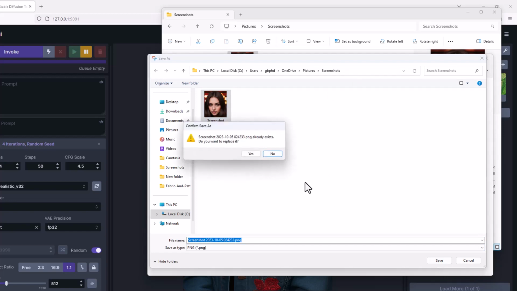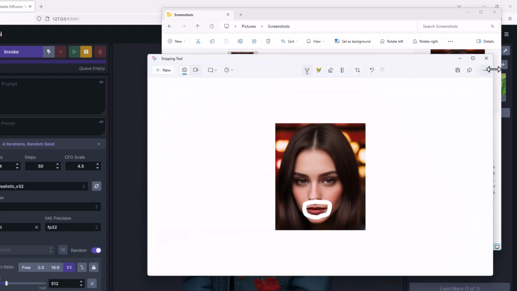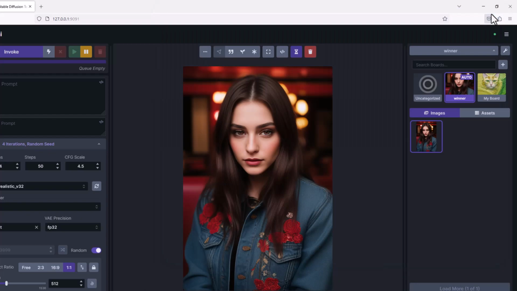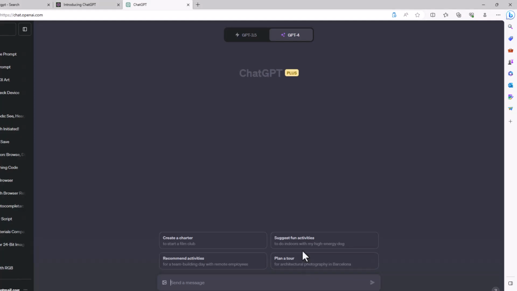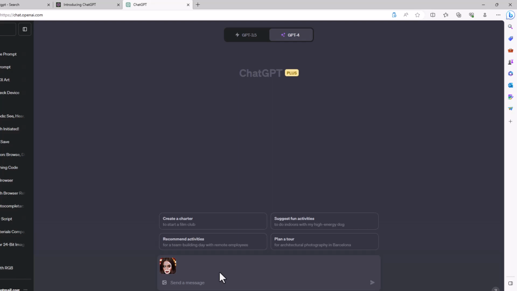Just going to overwrite that one there. I'm going to go back to here. I've already got the question I want to ask it, so I will Control V that. It's already put it in there, but I need to Control V my prompt.